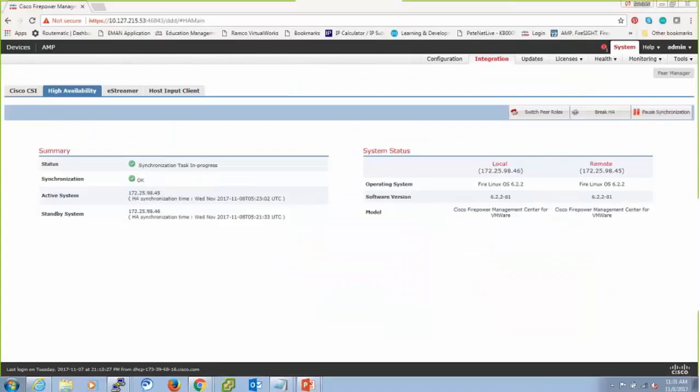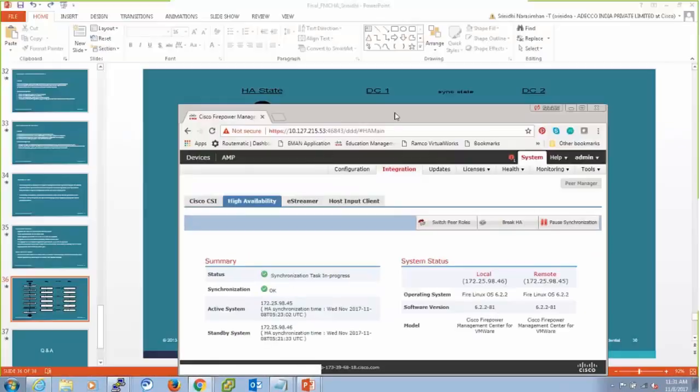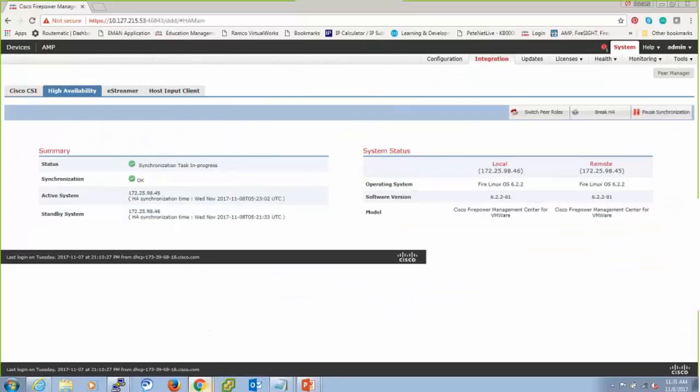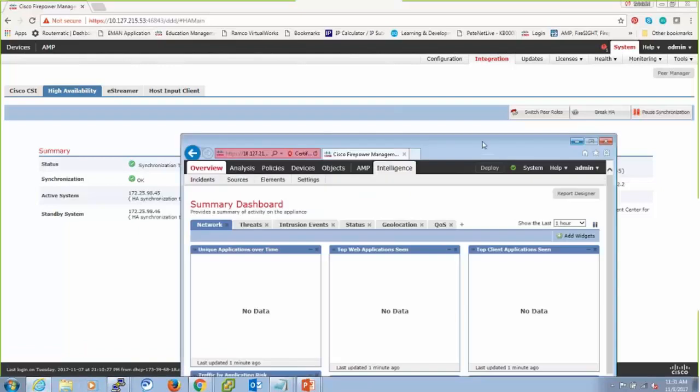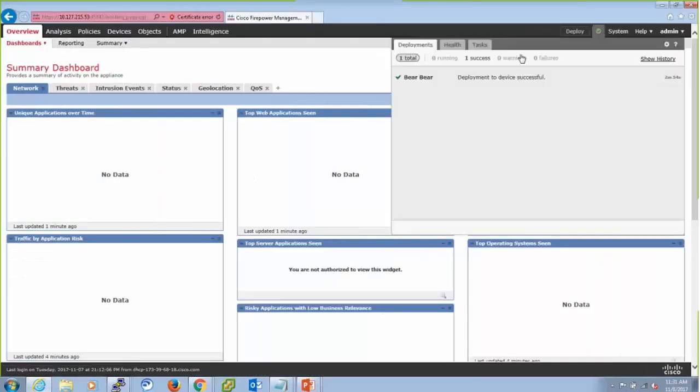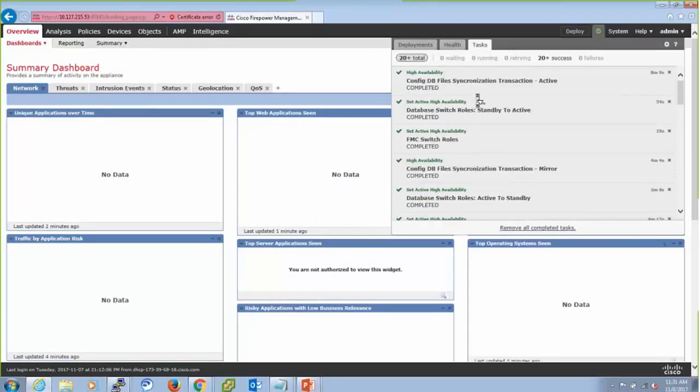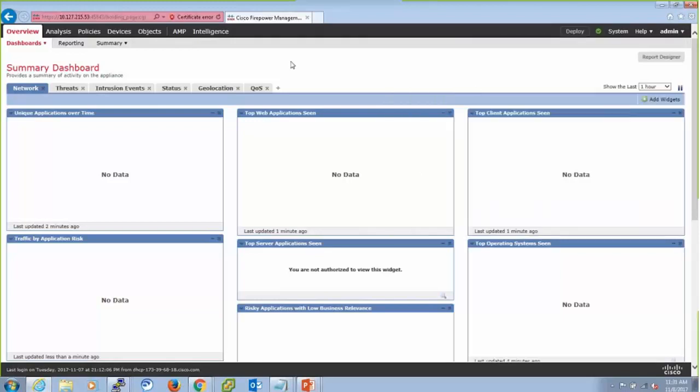Briefly talking about the entire process, let's run through a quick demonstration of how the HA would be set up, and where we would look for any issues. On the UI itself, a healthy health alert, with tasks related to high availability successfully completed, is something that I would normally expect to see.